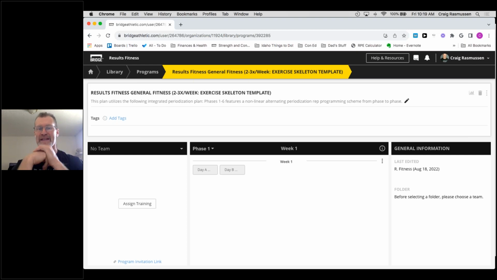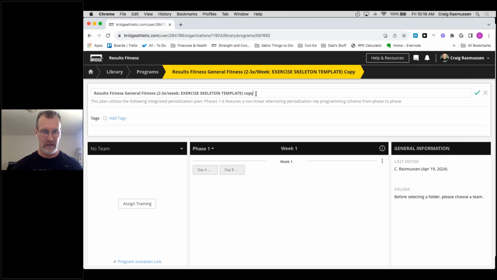The problem with this is if a coach can go and open this up, and if they don't manually go over here and clone it, that will screw up your original. Okay, so that's really, really important. You go over here, you have your template created. Step one, you have to teach this to your coaches, is you have to make a clone or a copy of that, and then you would go through and just change the name to whatever you want it to be.